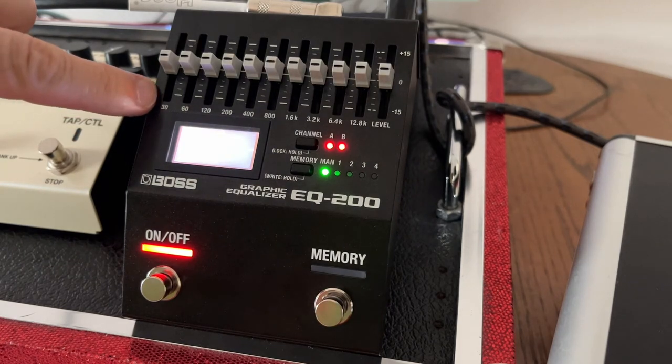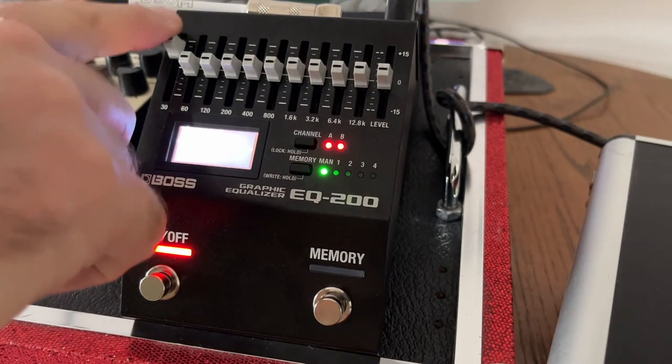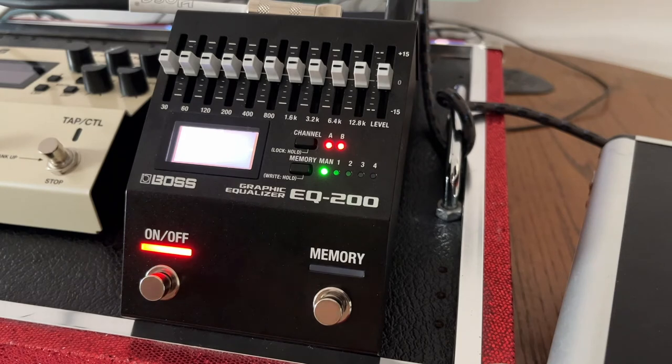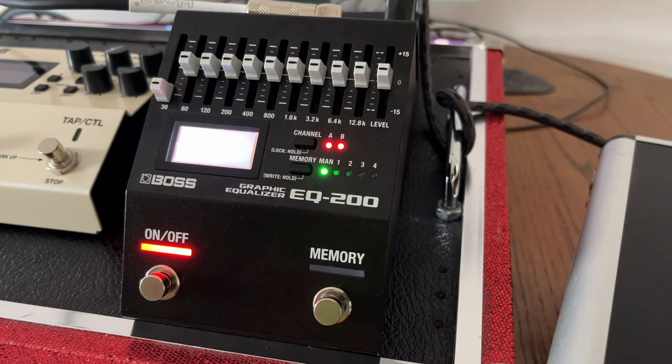Now this first frequency, 30, I feel like my guitar doesn't even have this, because when I play it all the way down, it doesn't matter. So I'm just gonna take that and zero it out because it doesn't even matter. Now the next one, 60, this is definitely my bass zone. So for my purposes, that's probably right about where I would leave it. Now the next one, 120, is still in my bass frequency.